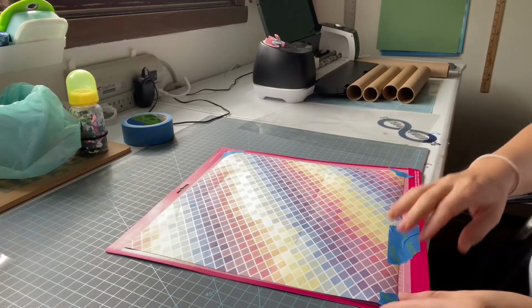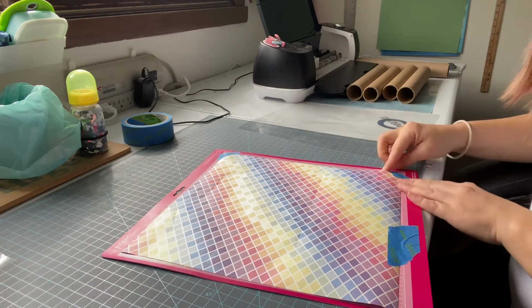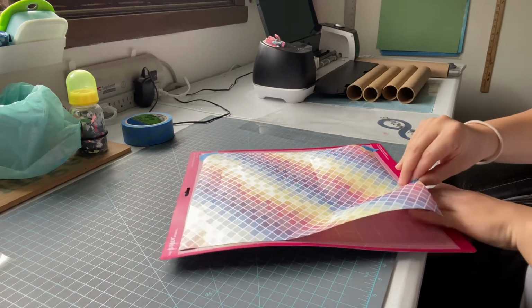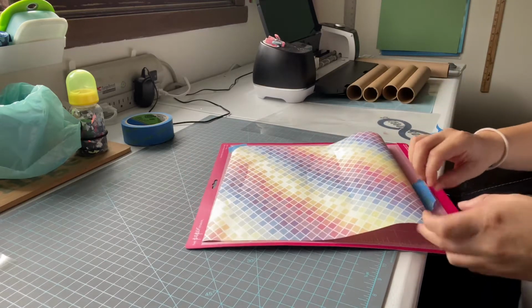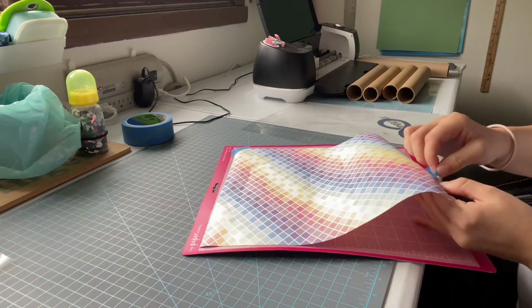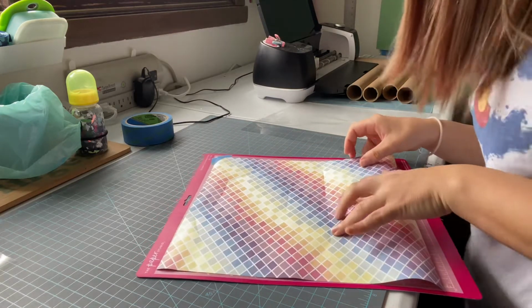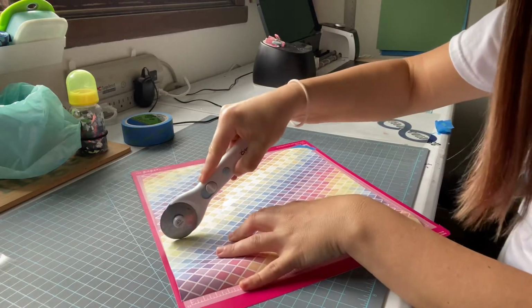Okay, so now once I peel this off the mat, there's a small difference too with weeding infusible ink compared to HTV. They do not recommend using a weeding tool. Something about the ink could transfer to your other designs. So basically what I'm going to do is trim this down so I can use what's left for another project.